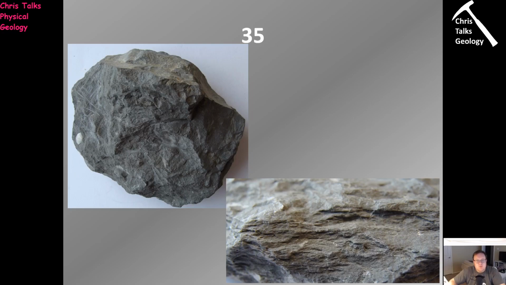So now we're on to sample 35. Okay, so what have we got with this one? Well, this one is quite a deep grey, and we can see that it does not have any really obvious minerals, so we can't really see anything. It does not react with acid, and the sample itself does have these very, very fine, they're not great, but it does have these very obvious fine layers to them. If you remember, the term for these very fine layers is laminations. So it does have very, very fine laminations in the sample.